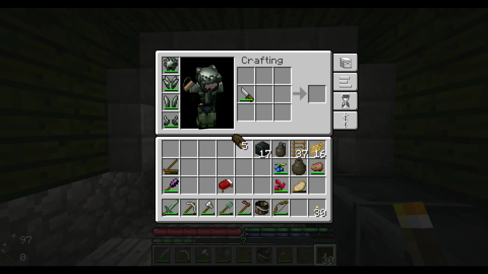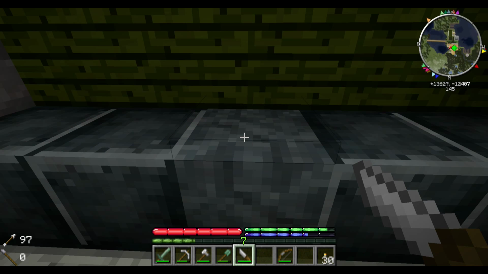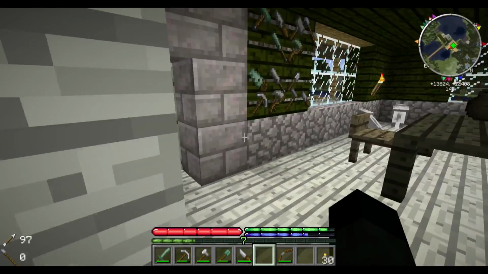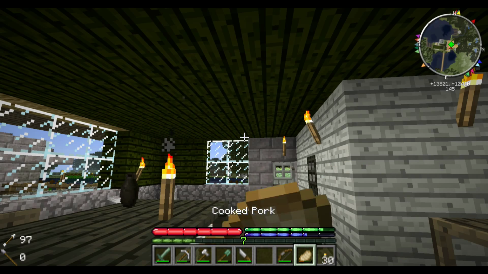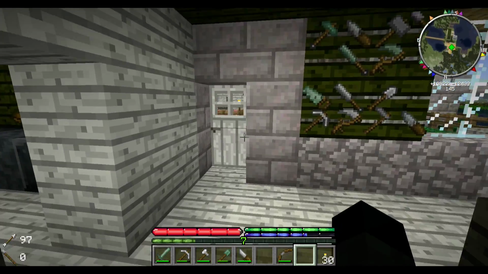So I believe we make bowls like so. I'll make a bunch of them. And if we have a bowl in our hotbar and a knife, we should right click on there, and that turns that into a food preparation area. Which means we can cook meals rather than just eating any old food, as we have been, like my slightly rotten pork chops, for example.